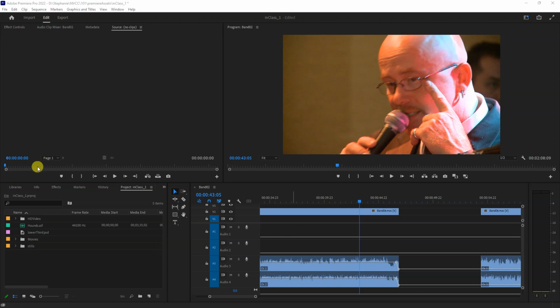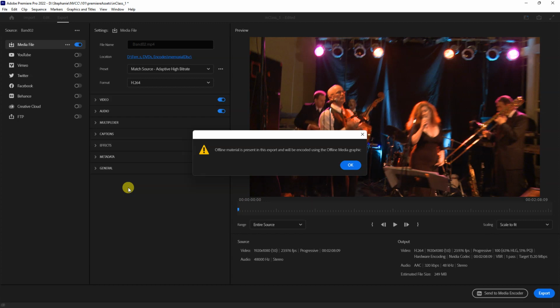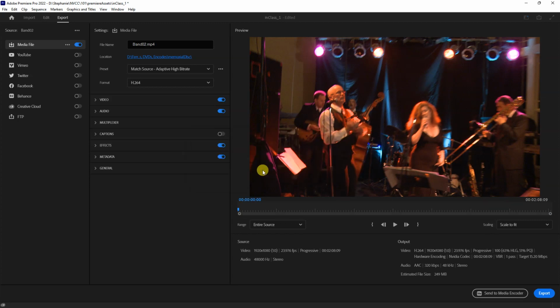In Premiere, in order to export a finalized thing, you should have that thing open here in the timeline. You might have other sequences, but you want the sequence in question to be the one that's open. It should be up here and it should be down here. We say File, Export Media, and I apparently have something that's linked in that's not there. So it's letting me know something's missing.